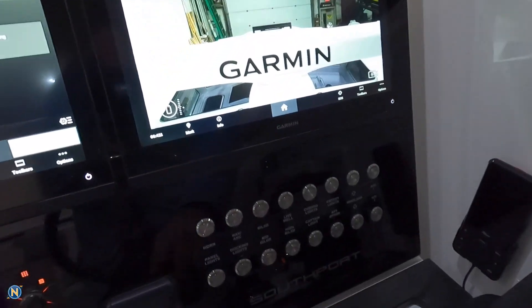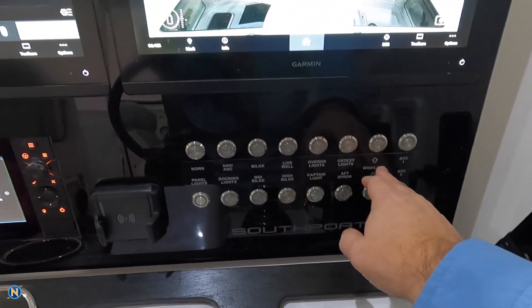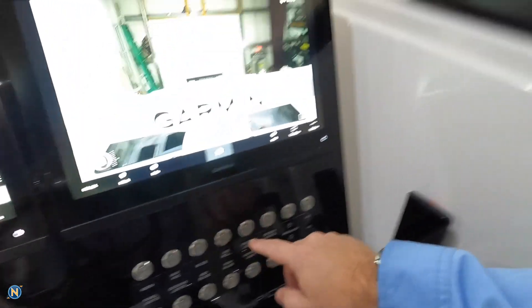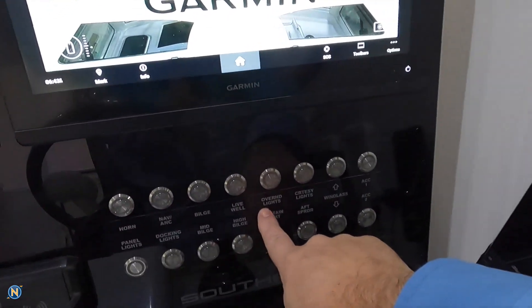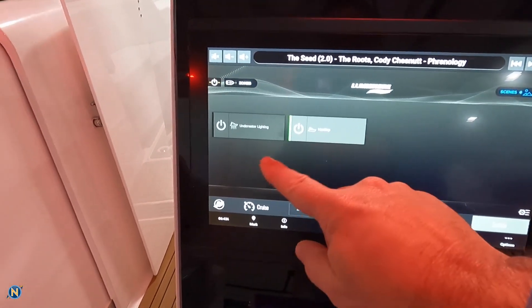Moving down the line, we have the new ScanStrut Nano — that is an inductive phone charger. This boat came with factory switches, including this overhead light switch. The boat didn't come with Lumishore lighting — we installed that — but we didn't want to add another switch that looked tacked on. With Lumishore, we're able to create a scene and use a trigger wire to a momentary switch. When I hit the overhead light switch, I've told the trigger to go to red — so now I have red lighting. I can come into scenes and easily adjust those. These Lumishore lights are also tied into the JL audio so we can do lights to music.